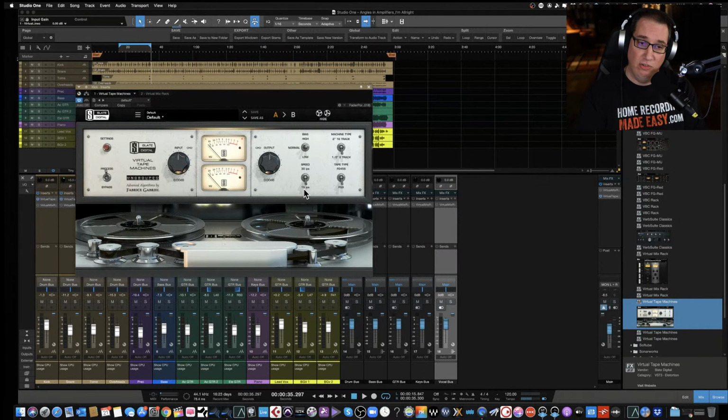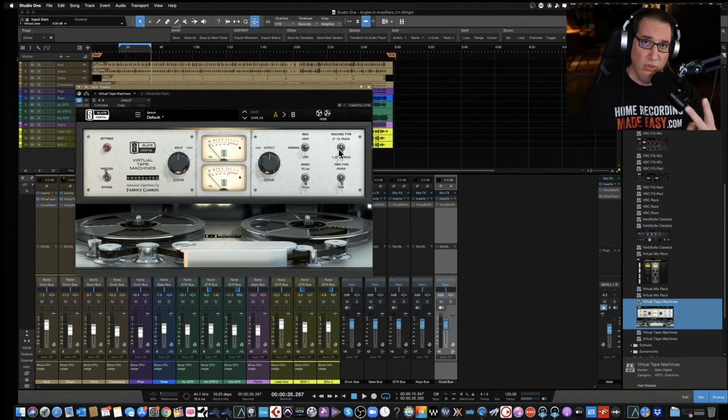As opposed to 15 inches per second, where the tape slows down, it means the tape is going to compress the audio signal more, which means the low end may have a little bit warmer, a little bit more pillowy sound. You won't hear the transient as much because the compression is going to shave off that transient a little bit more.